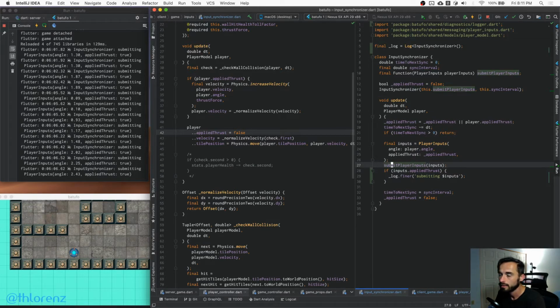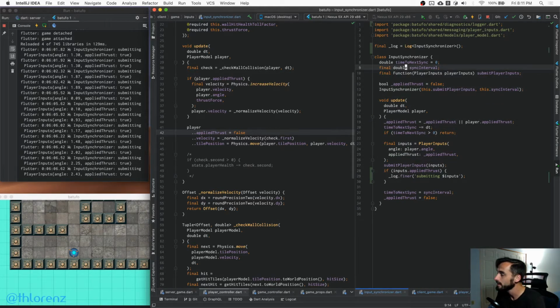And the other thing is obviously we need to only send the update whenever the inputs have actually changed. So right now we said inputs are applied thrust, but what we can actually do is store the last inputs in a data structure, the last ones that we sent.